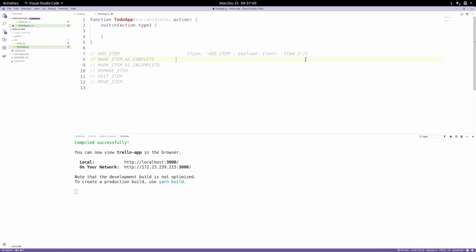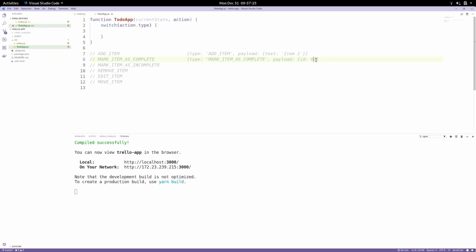Okay, similarly, we can have for this type mark item as complete, payload as, we'll give the item ID. Okay, item ID is 0.